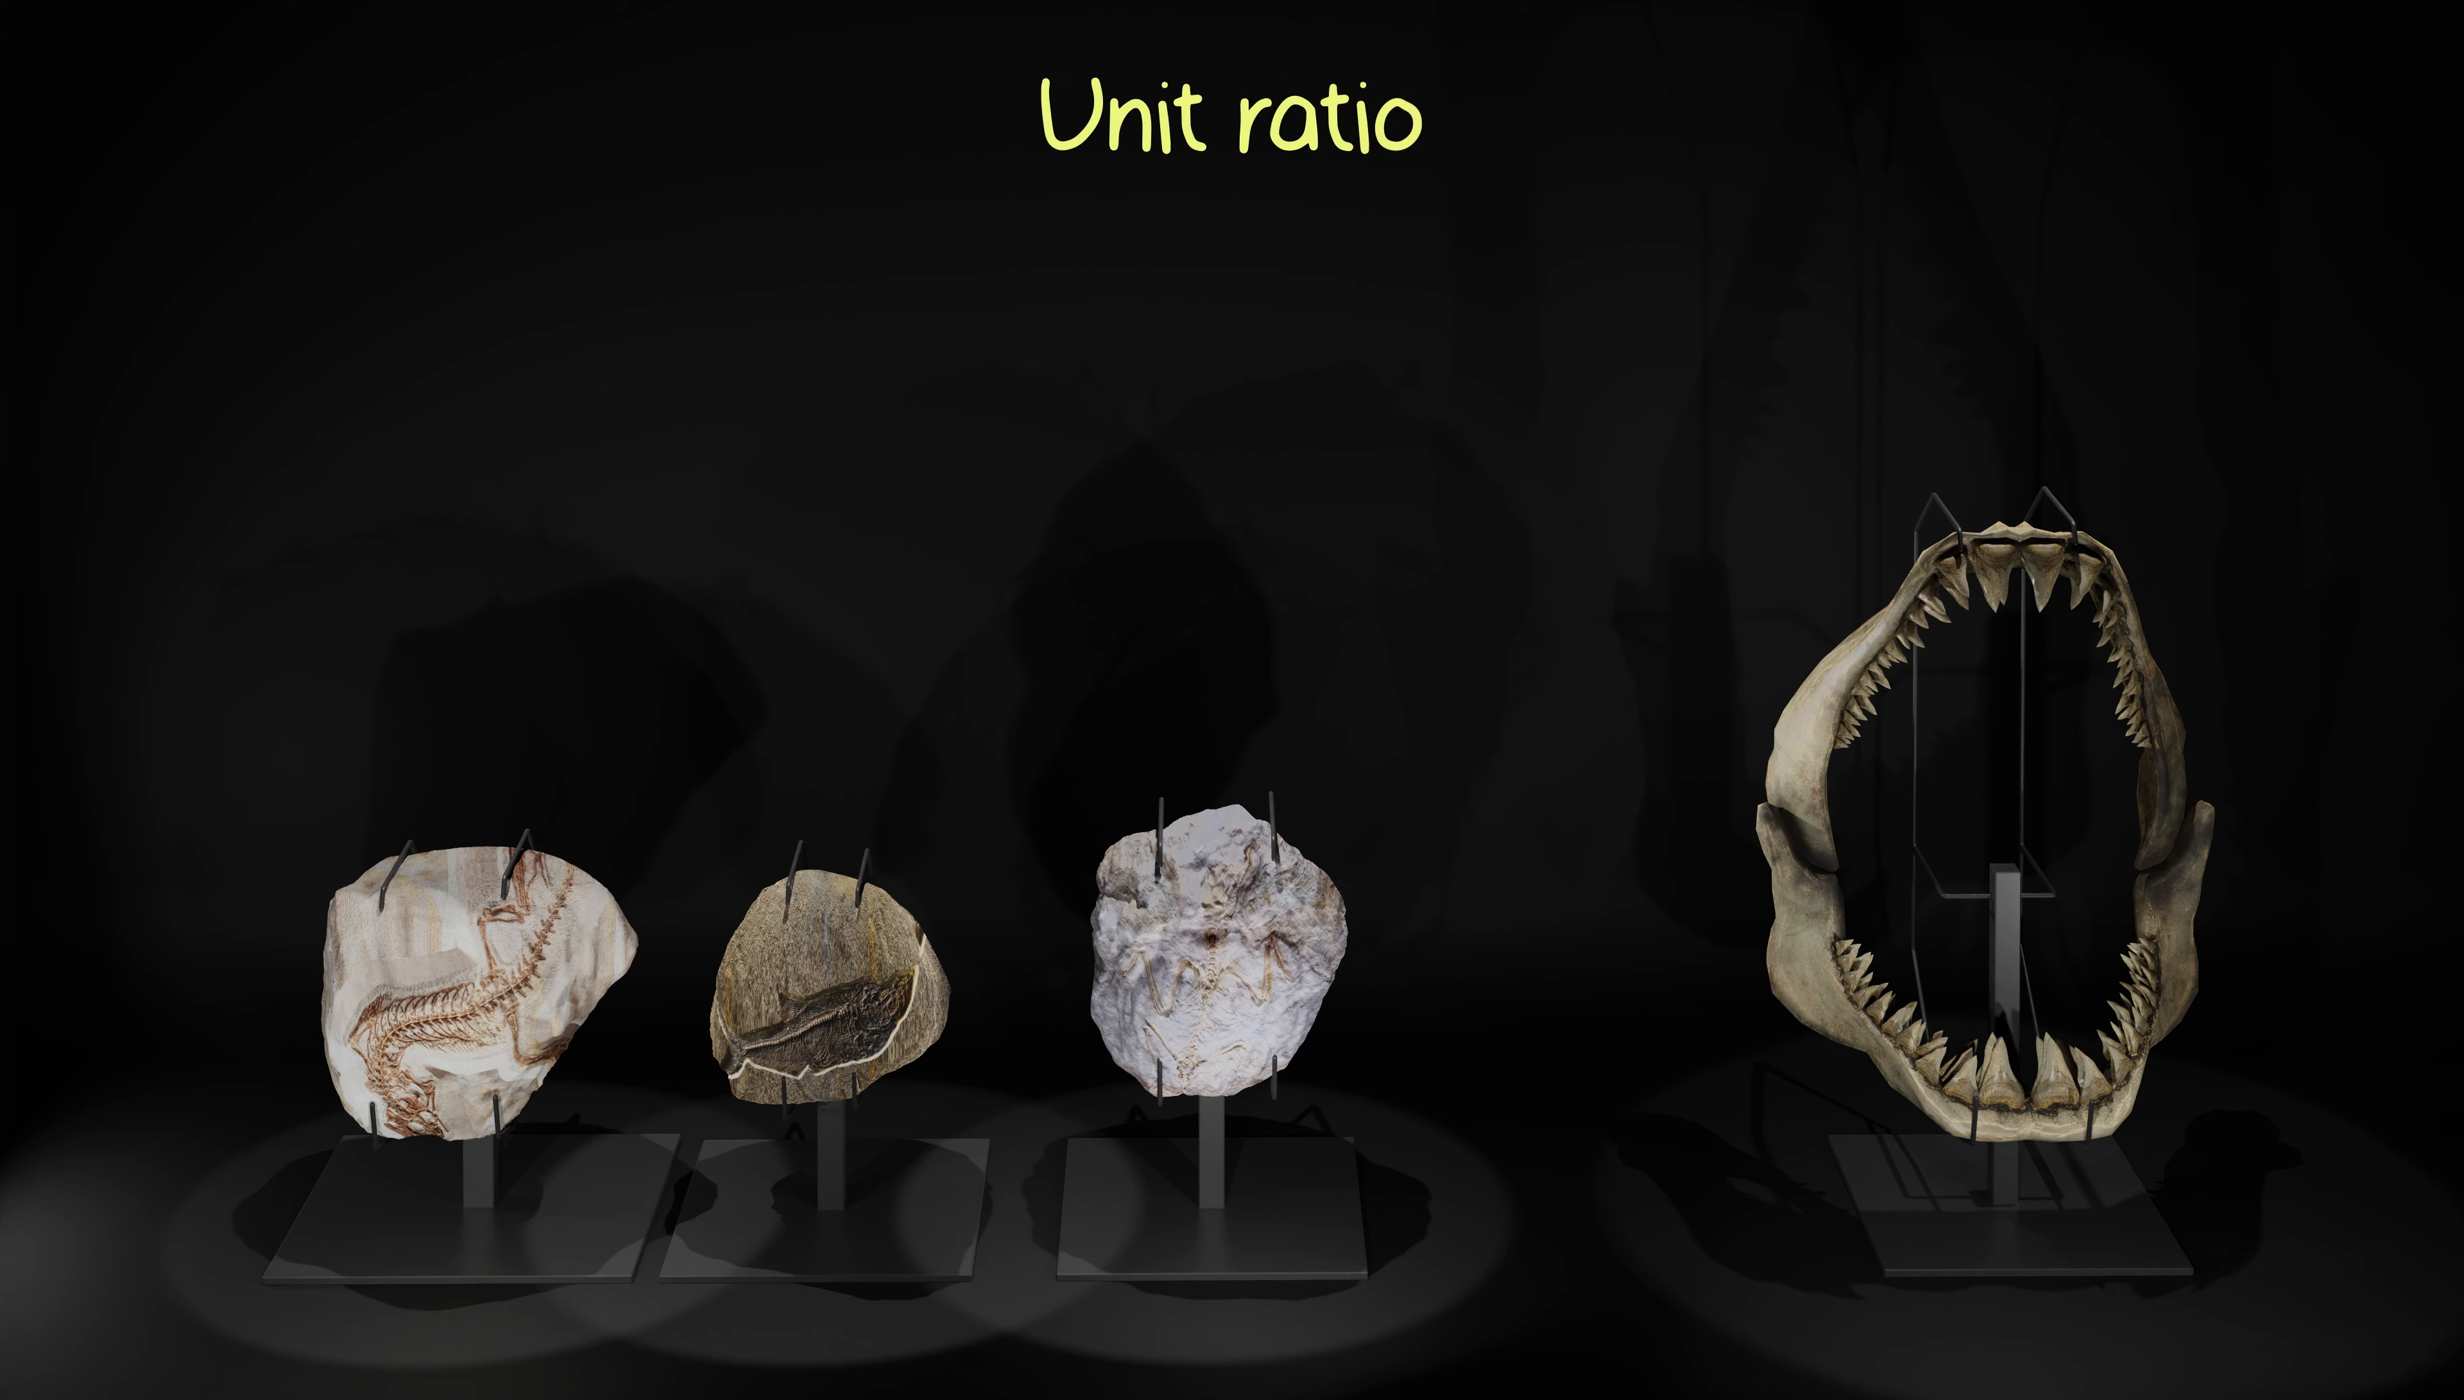How about unit ratio? Unit ratio is just another form of simplification, where you'll be asked to put either the left or the right hand side of your ratio equal to 1. Here we have three fossils and 54 shark teeth, meaning we have the ratio 3 to 54, and we're going to leave this ratio in the form 1 to n. What this means is we must make the left side equal to 1, and whatever we do to the left side to make it equal 1, we must also do to the right side. So we divide the left side by 3, and we divide the right side by 3.